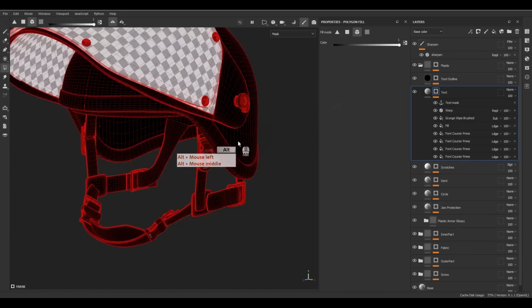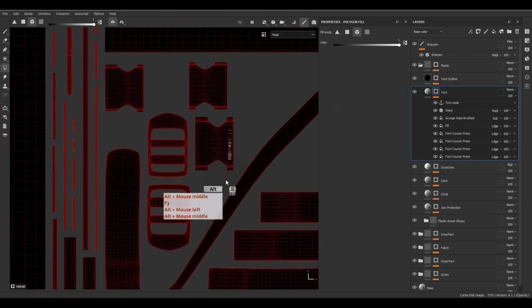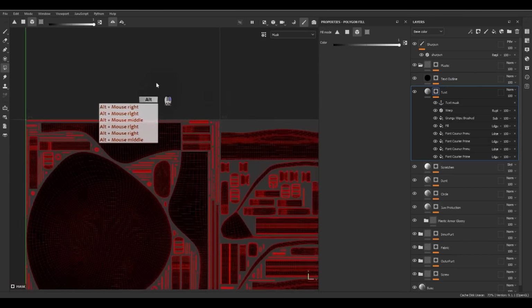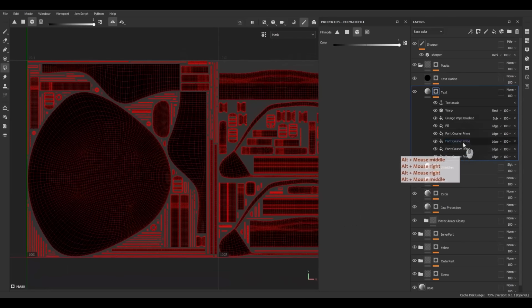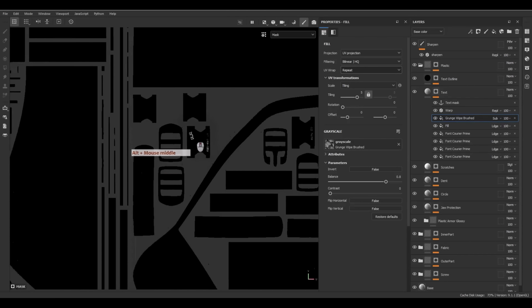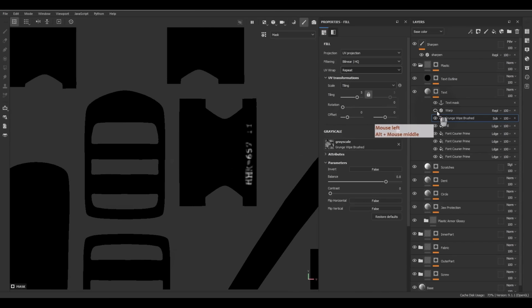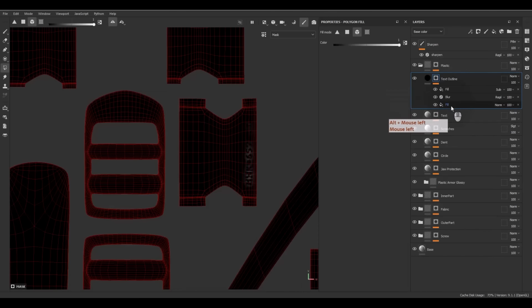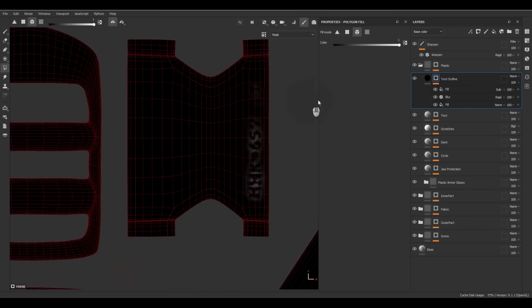Okay, I just created my text all over the model, and just used a grunge white brush as a subtract mask to remove some area, and used warp to create some wavy effect on the text. Okay, and in the text outline we use the simple technique to have this effect.